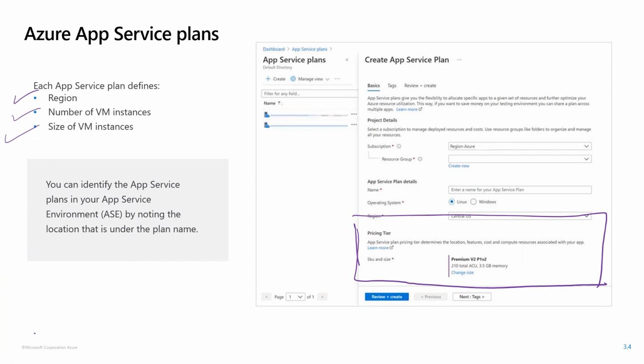You can also identify app service plans in your app service environment by noting the location under the plan name, simply meaning that your pricing tier and all of the project details that you include will start structuring where your environment will live, right?